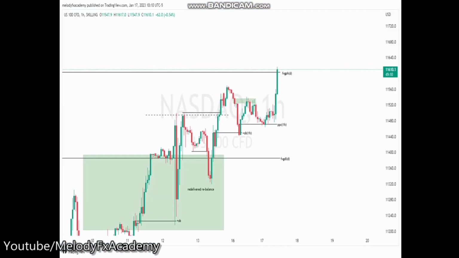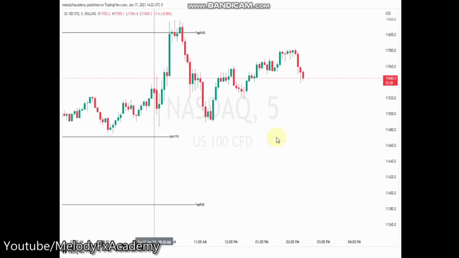Now for the Nasdaq, that's when we had those moves. I was trying to trade and at the same time create the slides for this video, but I couldn't cover it all. But on Nasdaq, I was bullish and I was aiming for this fair value gap premium high level. So we have the fair value gap discount low and the premium high from the daily time frame. You can check this out on your daily time frame.